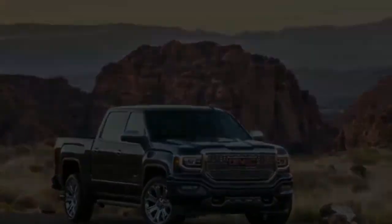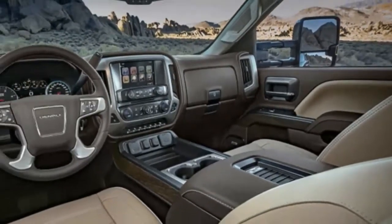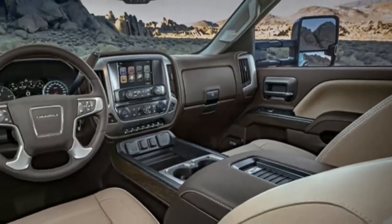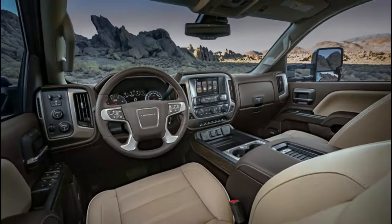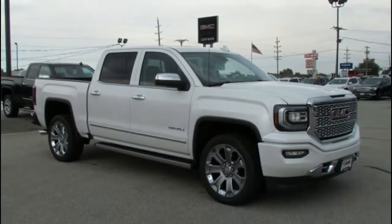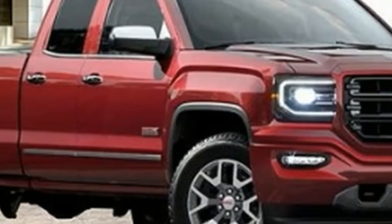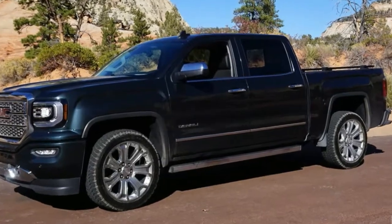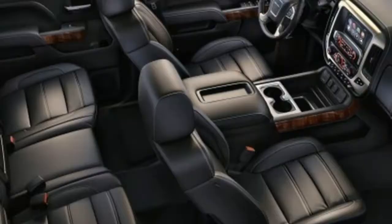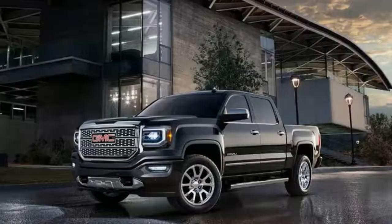The ride was really smooth — it never felt stiff or bouncy, but it also didn't feel soft or squishy. The suspension just does its job and stays out of the way. And though I felt guilty doing it, putting my right foot to the floor kicked off a really interesting, pleasant, low growl from the V8 that inspired confidence without raising my blood pressure. I also found it relatively easy to place in my lane, and I had a good sense of the corners of the vehicle when mixing it up in thick highway traffic. The sense of calm security the Sierra affords is a rare treat in this segment.